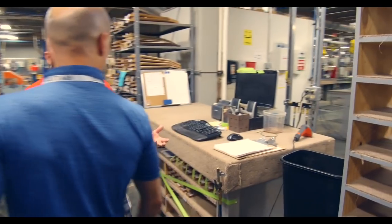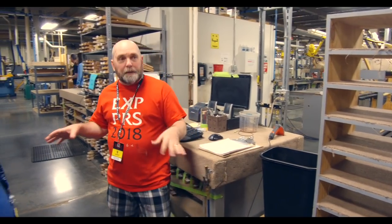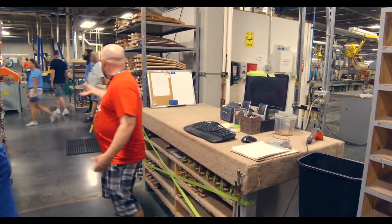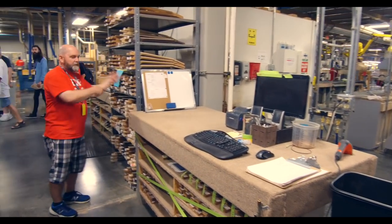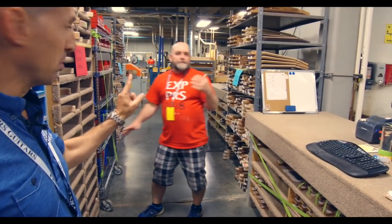What the schedulers do is they match the guitar neck that is already completed with the guitar body. And they literally say, this neck is finished, this neck matches with this body, and they place them in the rack. Okay, let me explain that.